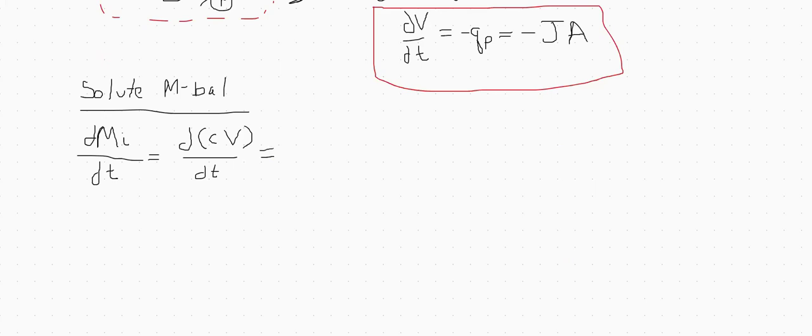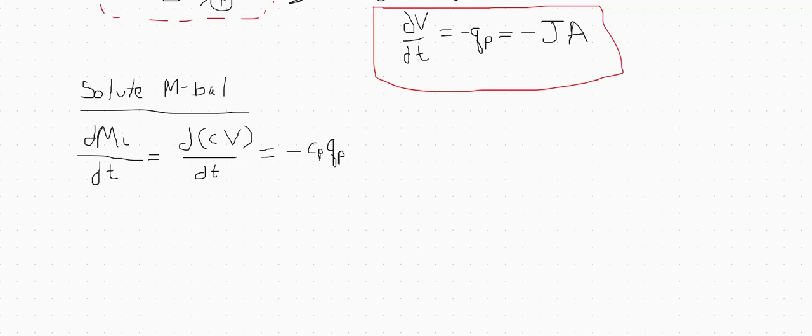And then this is going to be equal to now our out term, which is just going to be the concentration in the permeate, the Cp of our solute of interest, times the flow rate, QP. And now what we can do is we can rewrite this minus Cp times Qp. We can adjust that a little bit.